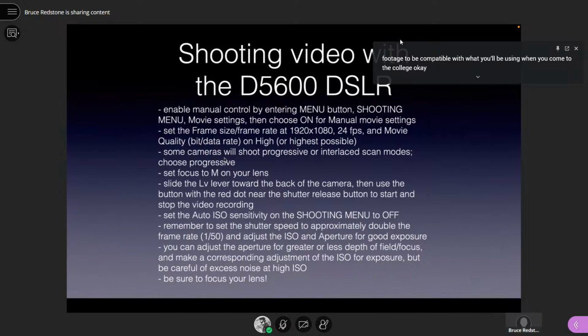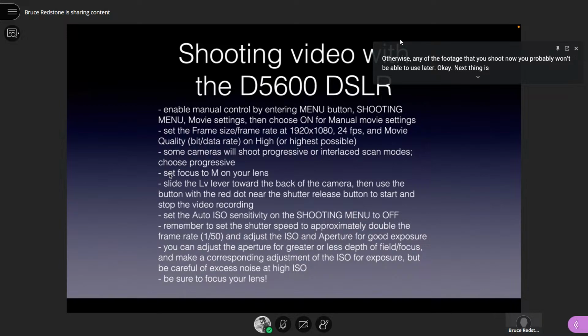All of you at some point, I'm sincerely hoping, will make it on campus. Once you're here, NTSC is the one you use. Whatever country you're in right now, it may be NTSC or PAL, but when you come to the college it will be NTSC, so make sure you're using that one. Otherwise, any footage that you shoot now, you probably won't be able to use later.